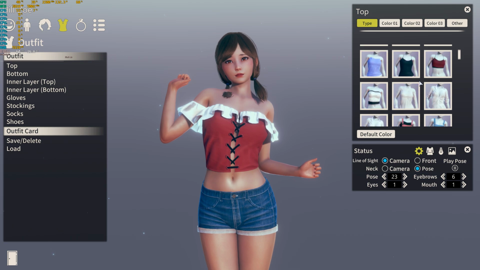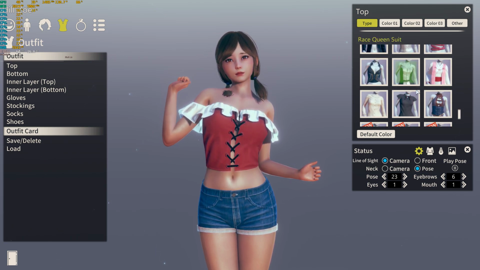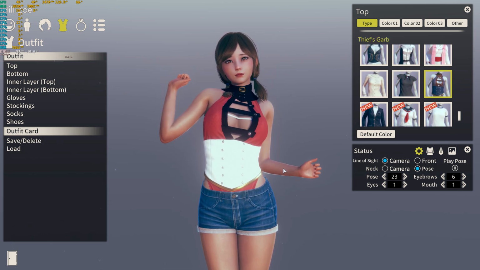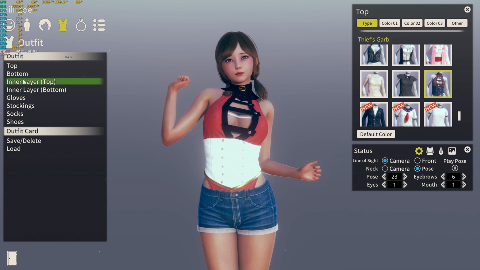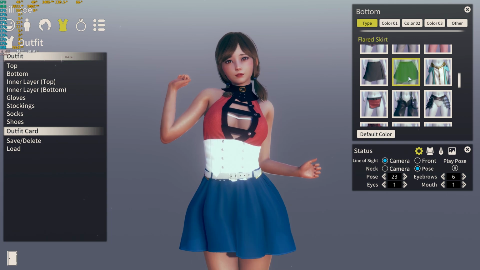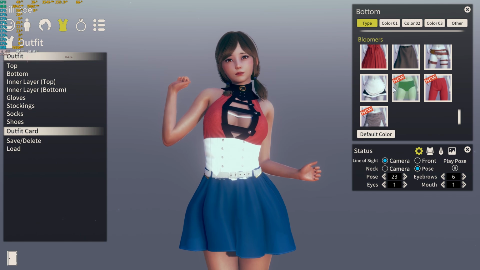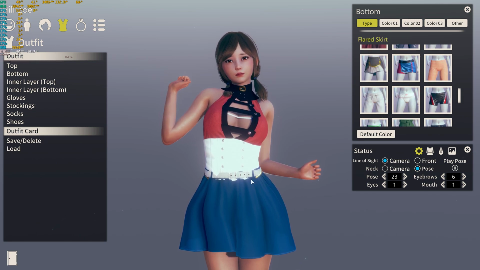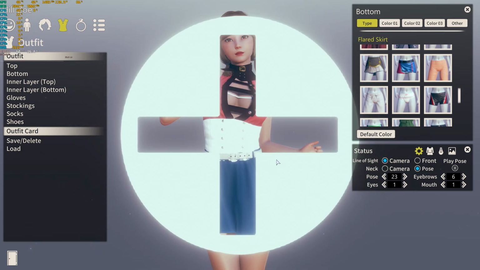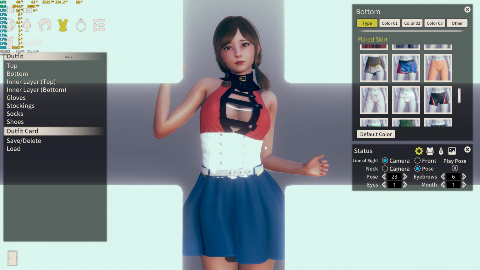You know, the change outfits, lots of different outfits to choose from here. And yeah, let's try that one. And then go to bottom. And you've got all these kind of skirts, dresses. You know, lots of stuff to mess around with. And then obviously you can change the colour of each one, which is nice. But I think that's quite a nice outfit. But very French. Red, white and blue there. In the French flag colour.